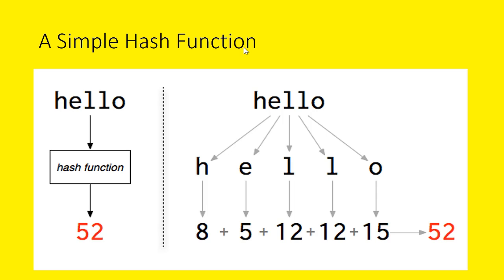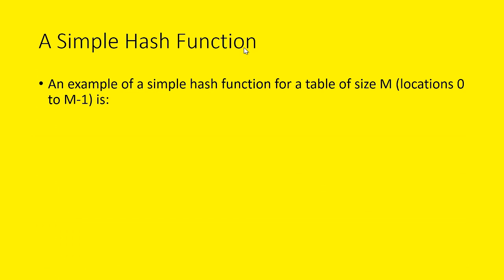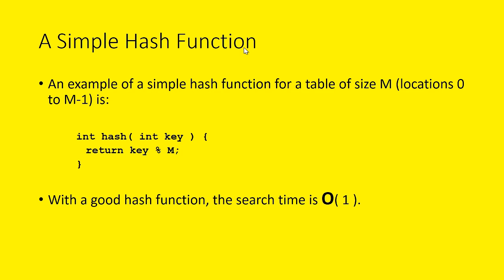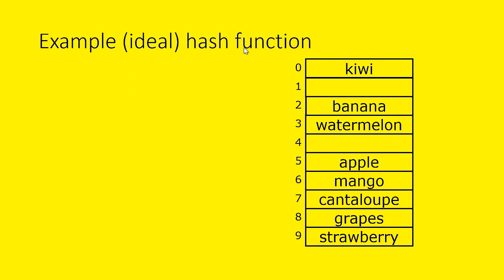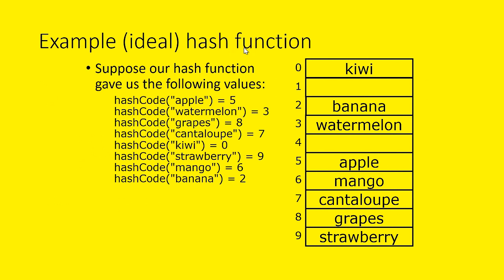Let's assume I have this function. How it calculates is straightforward: it converts the values and then adds them. My hash value has to be equivalent to the size of the array. If it is size 26, I'll have it in the 26. The ideal hash function has a search time of 1, but you can't achieve 1 all the time, so we'll try to match it with something similar. So in this case, I have another thing, a function called hash code, which is a hashing function.